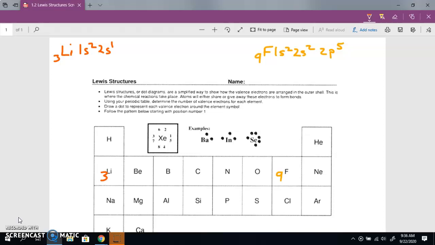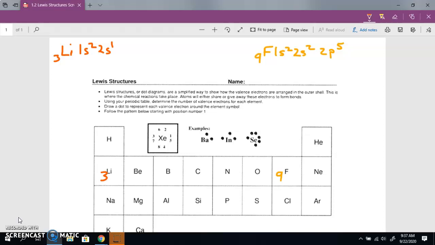Today we're going to talk about Lewis structures. I want you to know that Lewis structures are a simplified way that we can represent valence electrons for a substance, and it relates to an element's position on the periodic table. Before we get to drawing Lewis structures though, I want us to take a look at some electron configurations and figure out how valence electrons are represented in the electron configuration, how that relates to an element's Bohr atomic model and the number of valence electrons we see there, and then ultimately build up to Lewis structures.